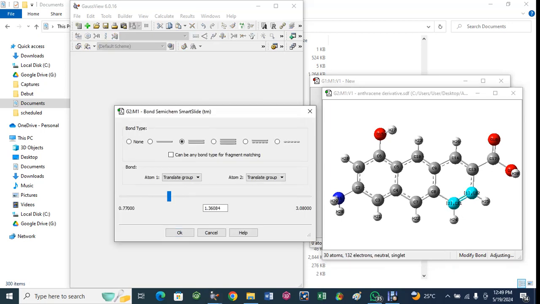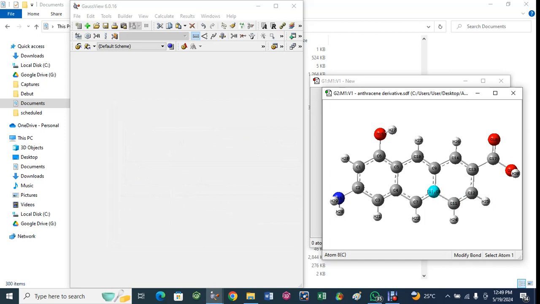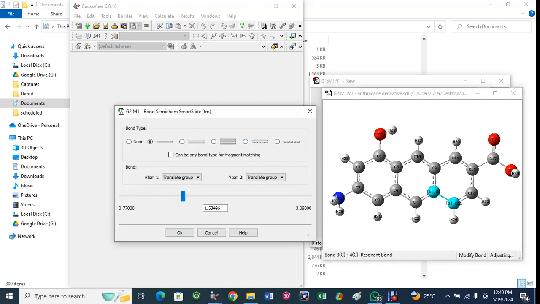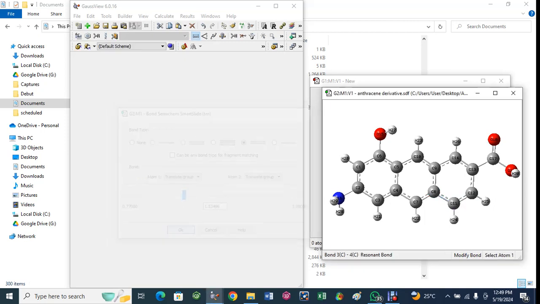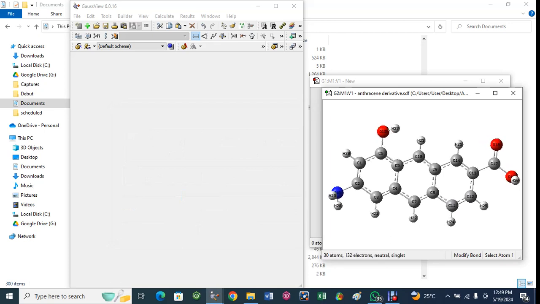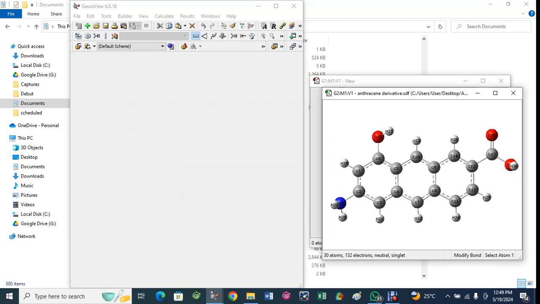Resonating bond, OK. Then here, click on the resonating bond, and then OK. Now our compound is looking as beautiful as ever. Now we can go ahead to carry out whatever calculations we want to carry out on this kind of compound. Thank you.